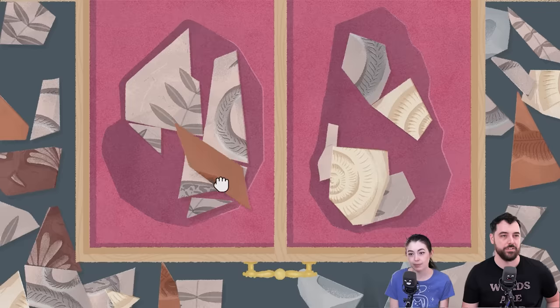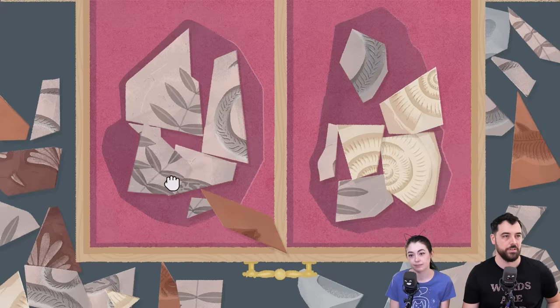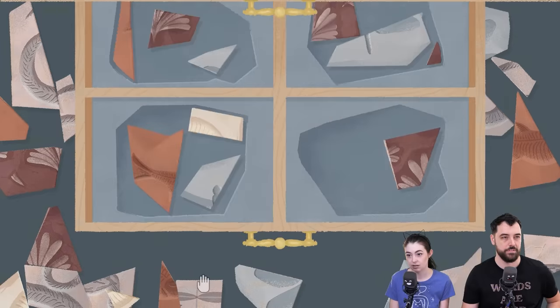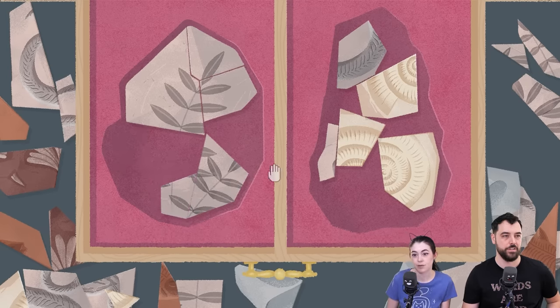Well, we know that piece in the upper left is correct, so we can start there. Yeah, so let's grab all the leaf ones. Keep this up. Is leaf. Wait. Oh, my gosh. Okay, one at a time. I see. Oh, that snapped. Yeah. Okay. Ooh, that looks right.